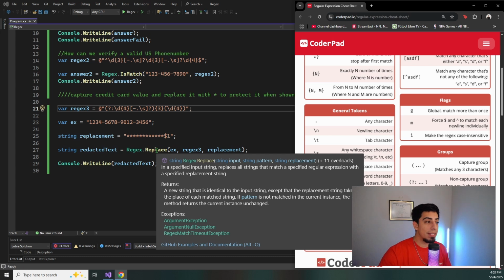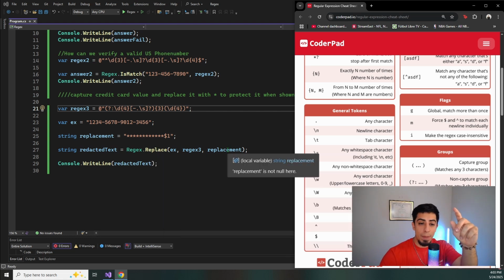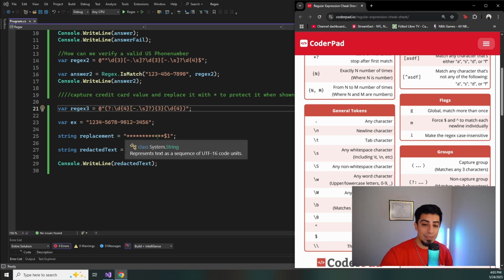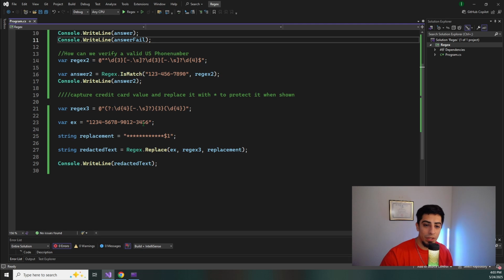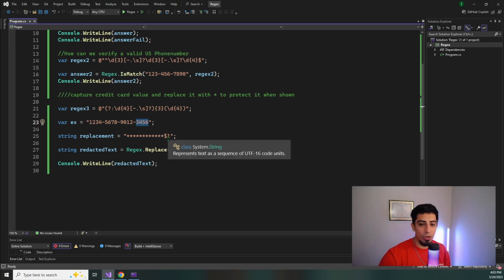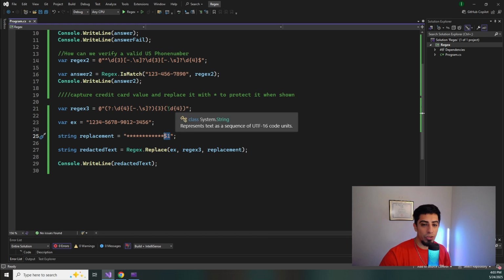Because as you can see in this replace method, you first have your input, your pattern, and then what you're replacing it with. So you're replacing the credit card number, then you pass in this regex, and then you pass in the replacement being this, but we want to insert this number into there. So now let's run it and see what happens. As we can see here, we get asterisk, asterisk, asterisk, 3, 4, 5, 6, which are the last digits of that. So that is how a capture group works, and you can actually access variables that come from your regular expression.